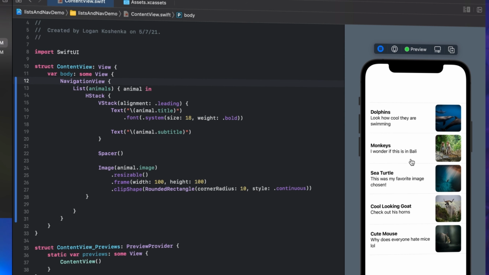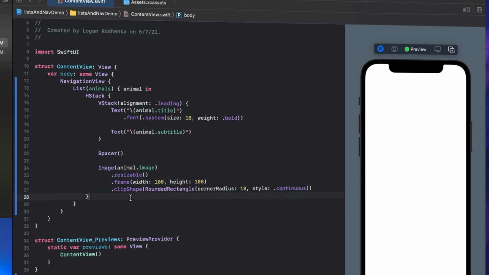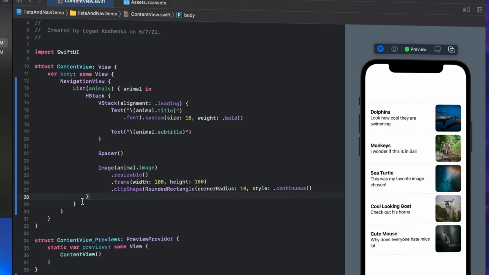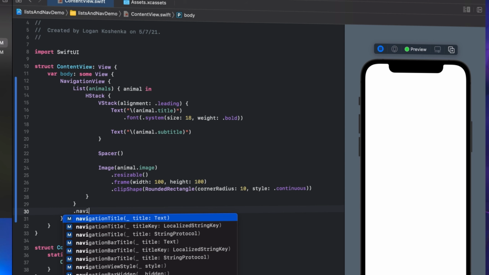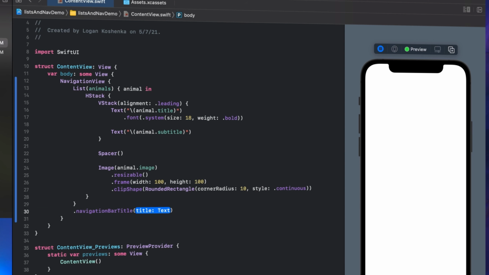What this does is create enough space for the default large title. And since mine is animals, I'm going to come to the closing bracket on my List and go .navigationBarTitle, animals.